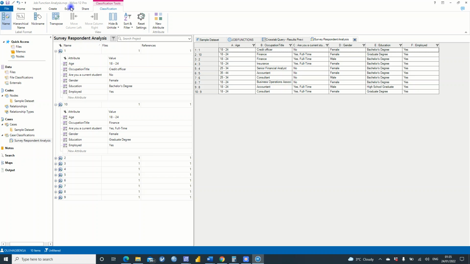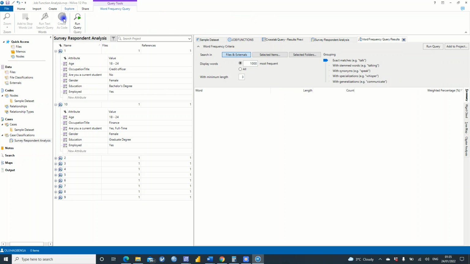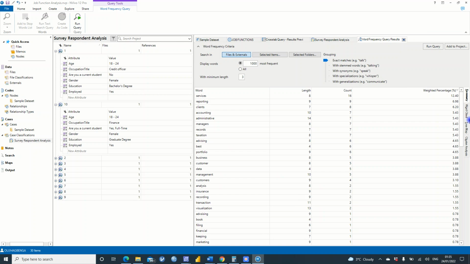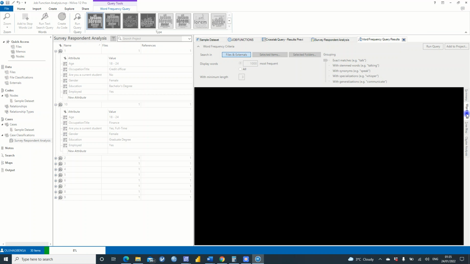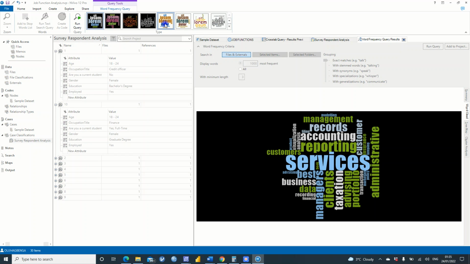You can also get your nodes from explorations, using a word frequency, and then with that you'll be able to get the breakdown of the word cloud, the words you need to use to create your codes, and also the words you need to use to create your themes for your data analysis. So thank you for watching my video. So this is just a quick summary of how we can run a survey data analysis using Nvivo, which comprises of an open-ended question and also a closed-ended question.